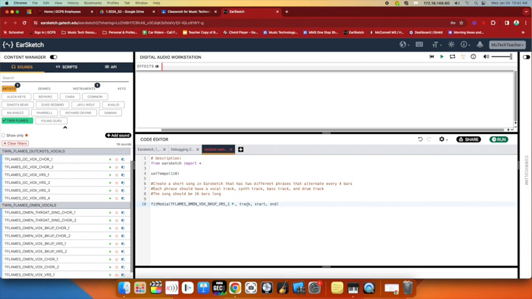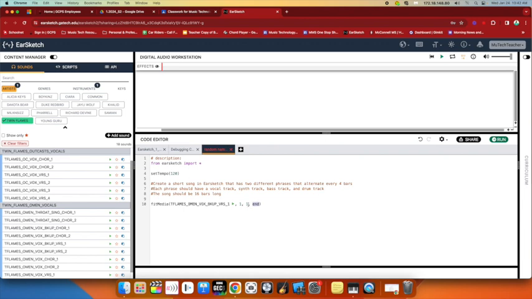Now, I still need to add these next 3 pieces of information. The next thing, track: double click, and I'm going to put this on track 1, and then double click on start, because we want to start at bar 1, and then end. Remember, we want to alternate every 4 bars.